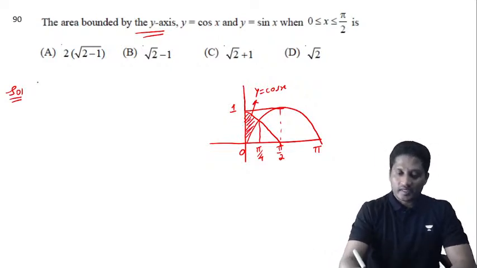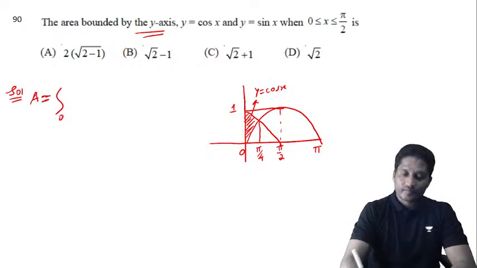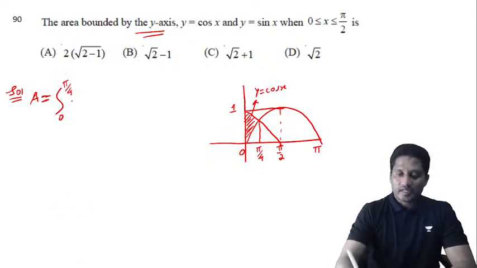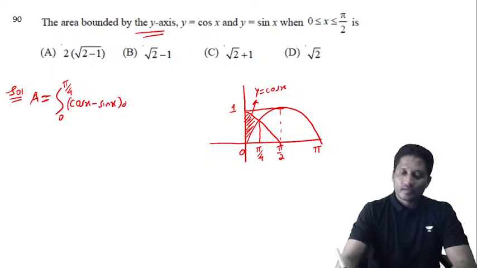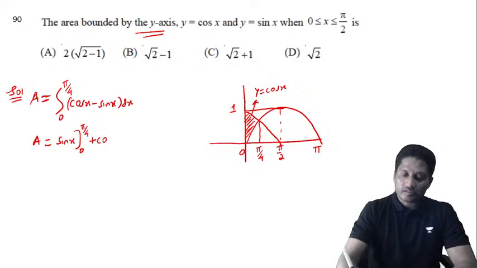Alright, now can I take like this? Area is equal to integration of 0 to pi by 4. Between 0 and pi by 4, cos is more than sin. So I'll take this as cos x, and cut that sin x area. You get the shaded part. So area is equal to integration of cos x is sin x between the limits 0 to pi by 4. And integration of minus sin is plus cos between the limits 0 to pi by 4.